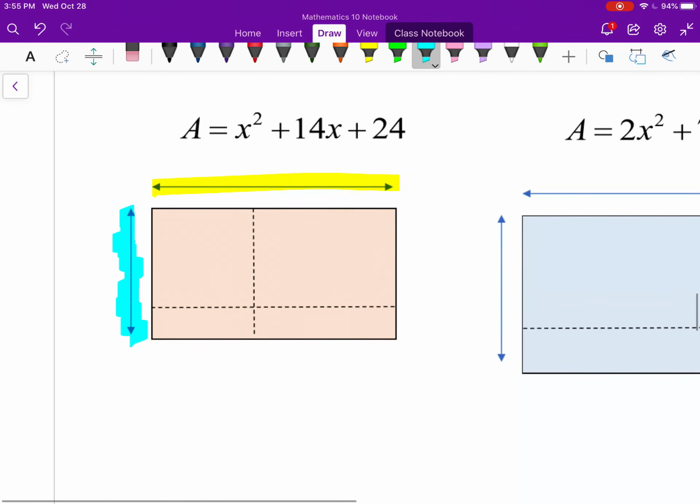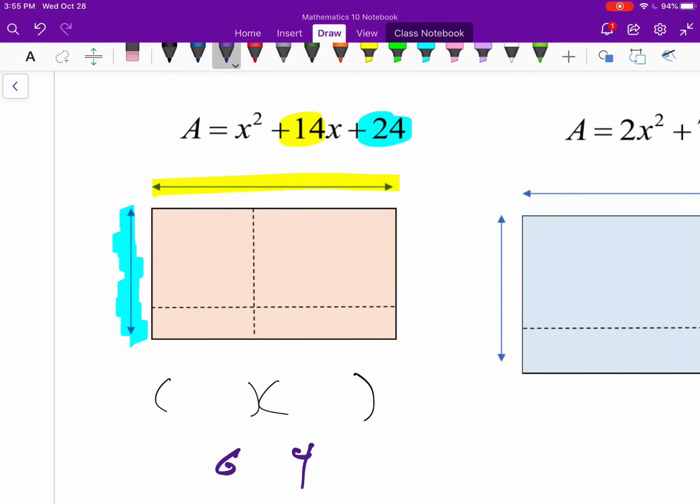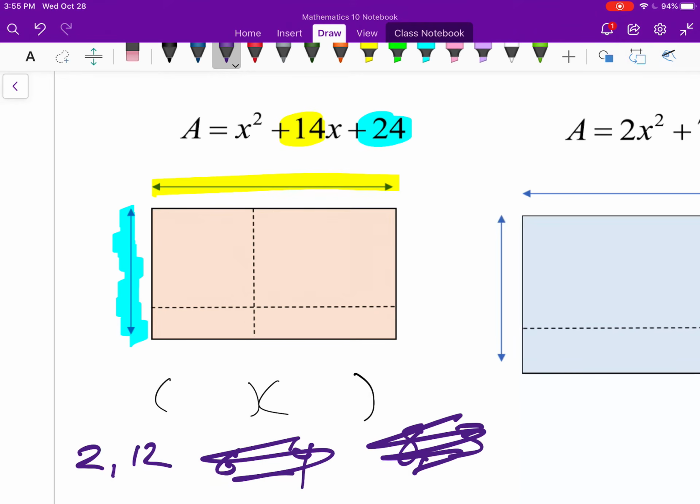Well, we've just learned how to factor things like that. So the factors of that I know I could find by seeing what multiplies to 24 and adds to 14. So what multiplies to 24? I first think of 6 and 4. I can't make 6 and 4 add to 14. So what else multiplies to 24? 8 and 3. I can't make 8 and 3 add to 14. Is there anything else? Yeah, there's 2 and 12. 2 times 12 is 24, and 2 plus 12 is 14, which means I can see the 2 factors would be x plus 2 and x plus 12.